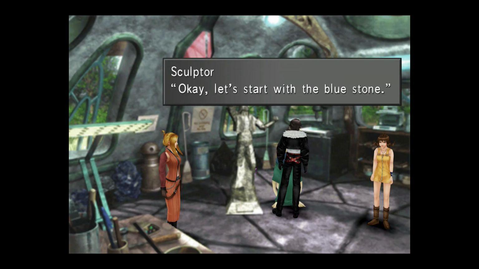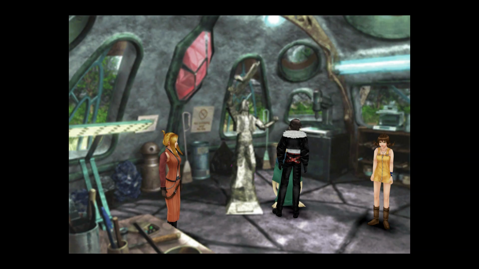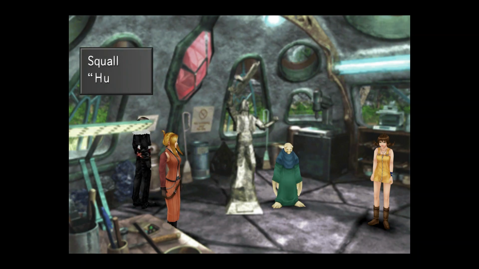Okay, let's start with the blue stone. Well, the blue stone is conveniently located just to the left of us, right behind where Quistis is.